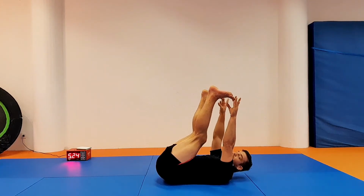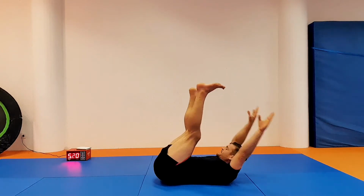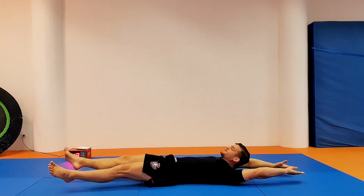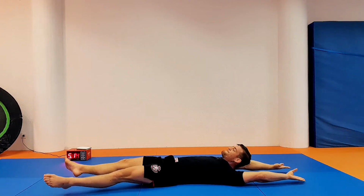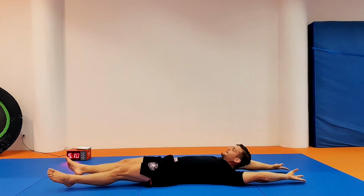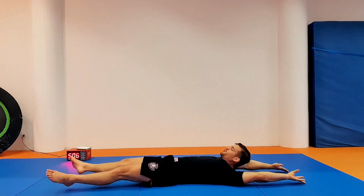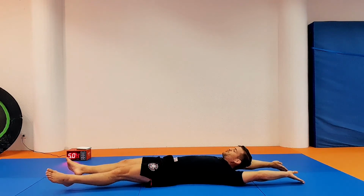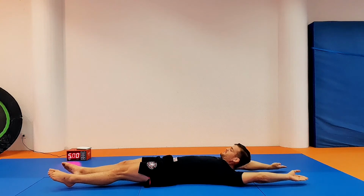Both legs as much down as you can without going to a hollow back. And down, boom! If it becomes too hard, just lift your legs a bit. Okay, not too much, just a bit. And 10 seconds.